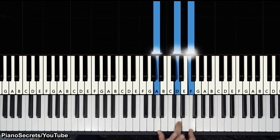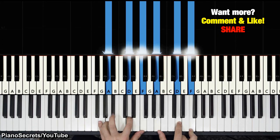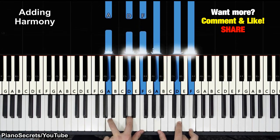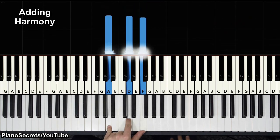Now, if we have this here, we could also use the same chord on the left hand, like this. In this case, I'm going to put the third finger, even though it's uncomfortable, and you could punch it like this. If you cannot stretch that far, you could start with this finger, but we'll switch this.